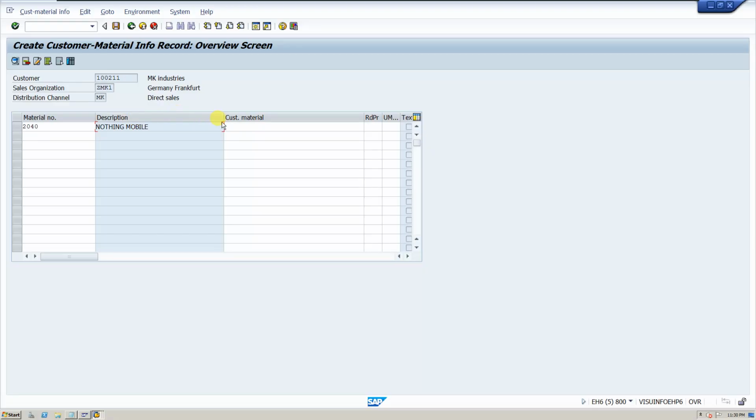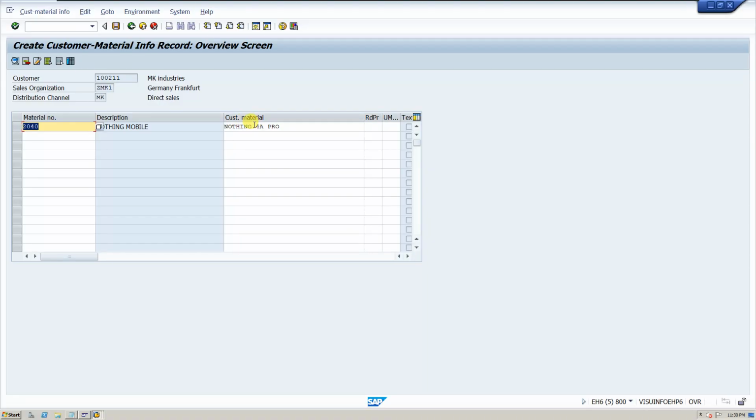Now you need to enter the description requested by the customer. Suppose I am giving, for example, the original description is nothing mobile. So I have given here nothing for a pro, suppose, for this material only.